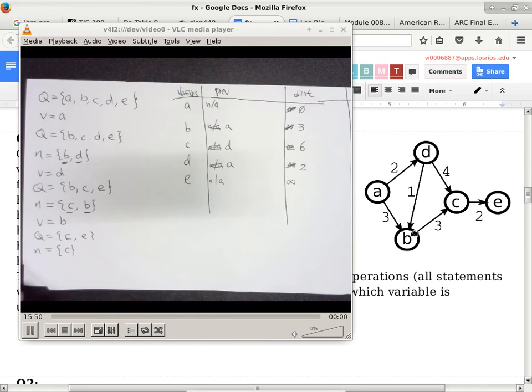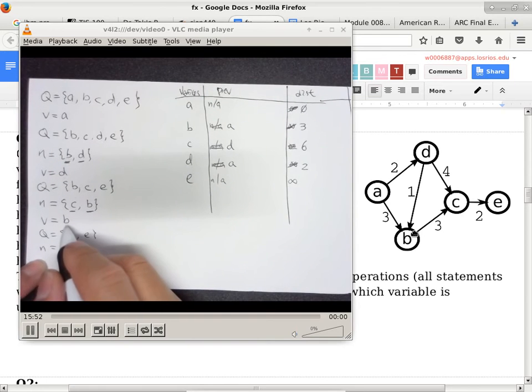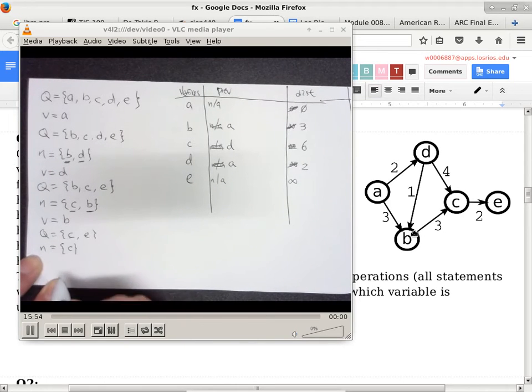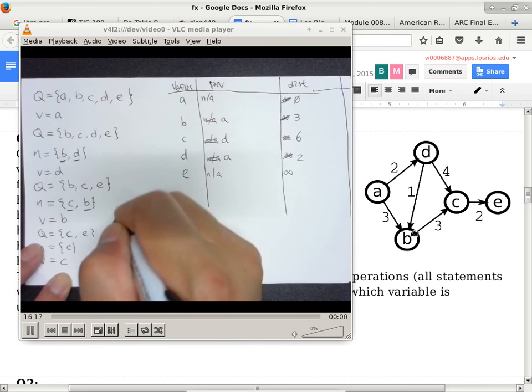All right, so we're done with B as the vertex to expand, and now we can move on and pick another thing out of Q. Out of Q, we only have vertex C and vertex E left. Vertex C has a cost of 6, and that's the one we're going to pick because vertex E has a distance of infinity. So we pick C to expand.